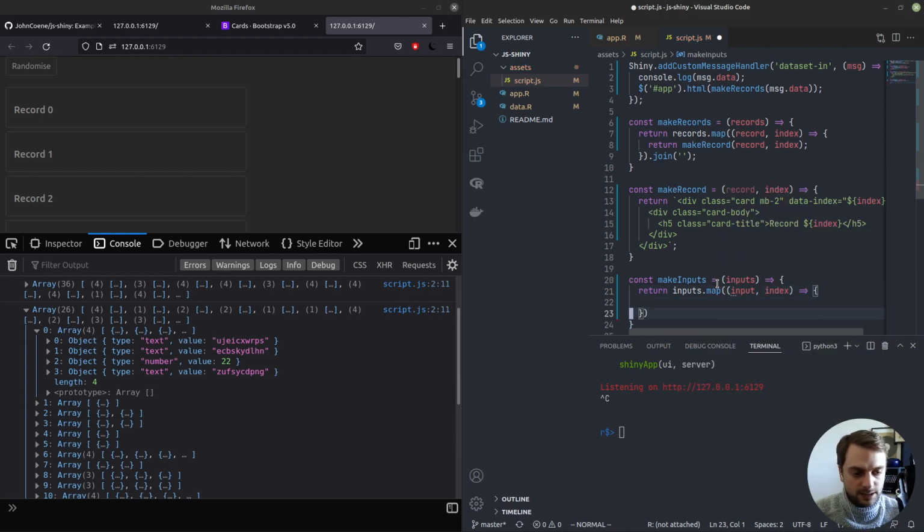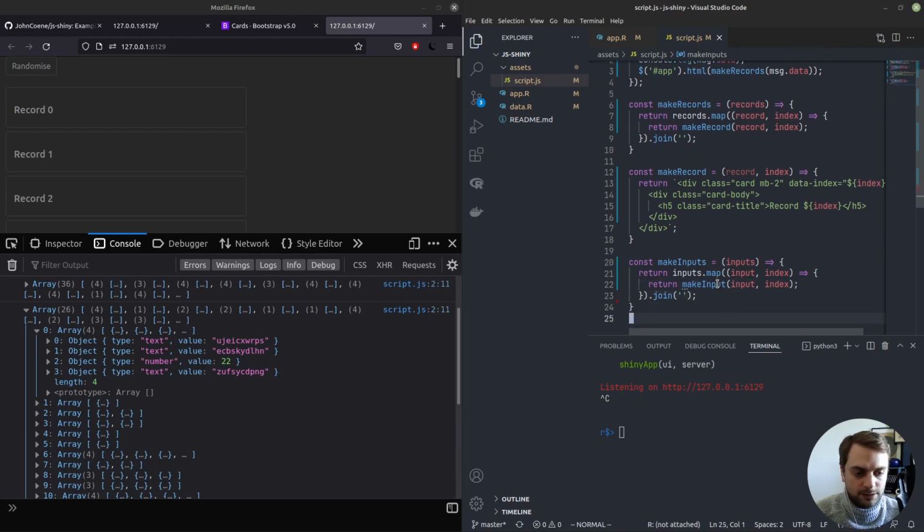Again, I'm going to keep the index so that I know ultimately which input is being changed. And in here, what do we have to do? I'm going to follow the same paradigm I've been using so far. I'm going to use make input, and pass it the input and the index. Again, not forgetting my return word.